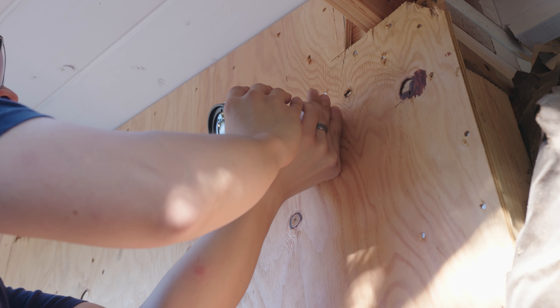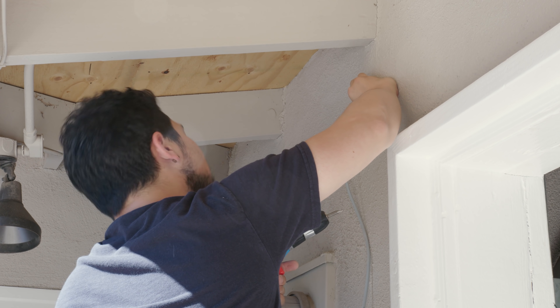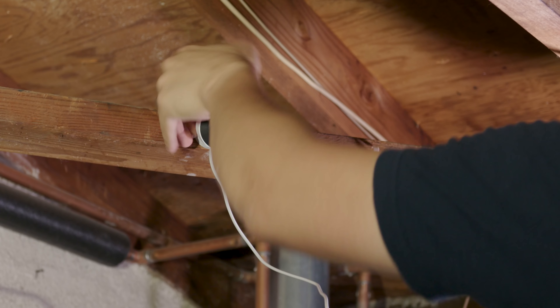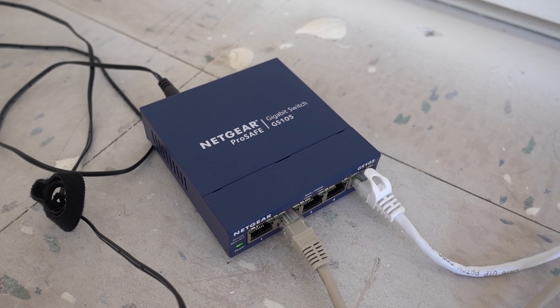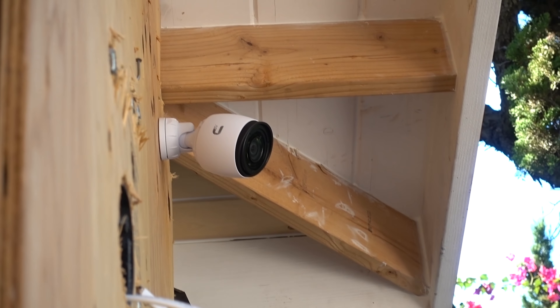The whole system is now up and running, although I only installed one of two backyard cameras since the walls where they'll be mounted are still unfinished and I didn't want to have to uninstall multiple cameras once the contractors are ready for plastering. The other four cameras are live and installation was pretty much a breeze for the most part. The easy mounting mechanism allowed me to install each camera in roughly 10 to 15 minutes, not including cable management, and even less time for the small and simple G3 Micro. Three of the cameras are connected directly to the PoE switch, while I purchased a PoE adapter separately for the fourth camera, which is connected to a basic switch in our living room that's wired back to the router.